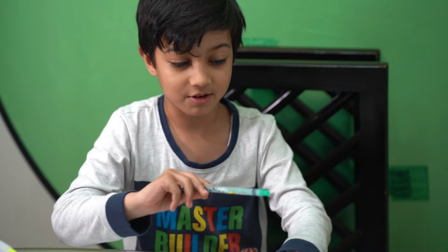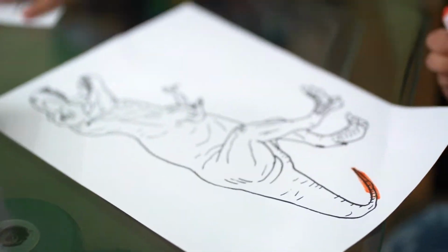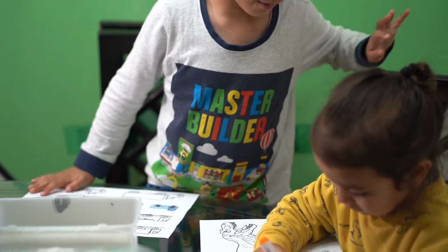Now my brother Zayna's joined me, and he's coloring a dino right there. All right, I'll say, did you just do a scribbly artwork? What? Hi there, Zay. Why are you doing a scribbly artwork?